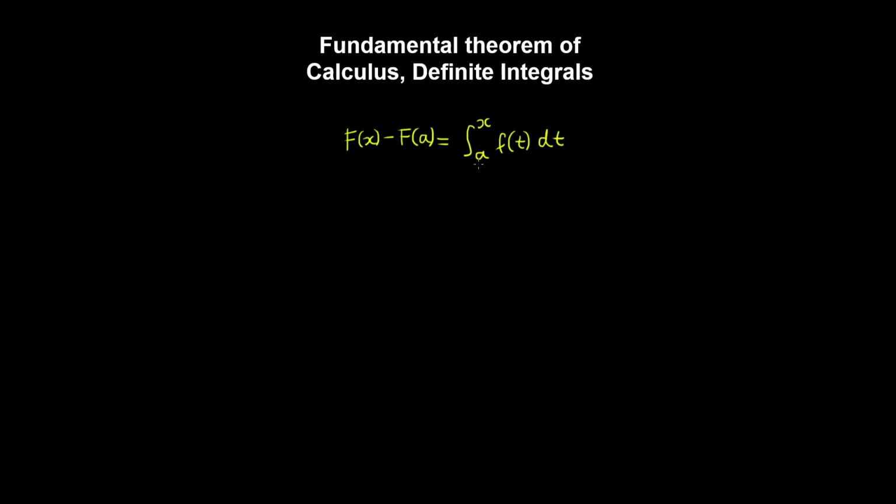So in a similar way, for a continuous function on the interval from a to b, the area under the curve of the function in that interval can be written using a definite integral. And that's equal to the change in the antiderivative. So effectively, evaluating this integral is the same as taking the difference in the antiderivative evaluated at a and b. And that's the fundamental theorem of calculus applied to definite integrals.